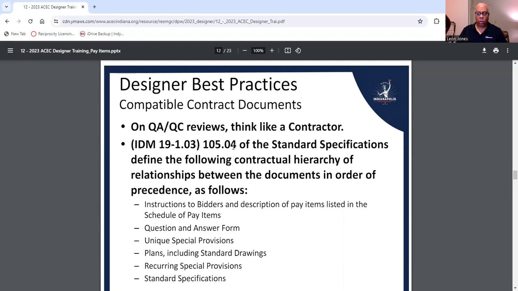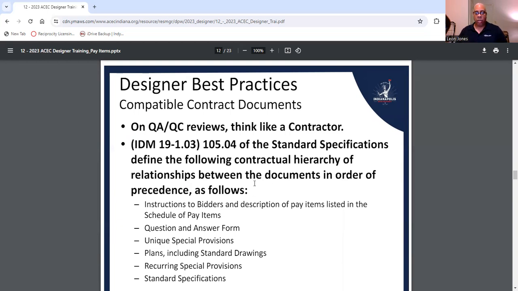Again, 105.04, that's your section in your specifications. Those are your pay specifications. Again, your 100 series in your specifications is generally general. It's where all your pay items are.